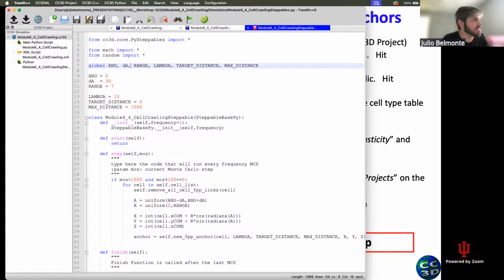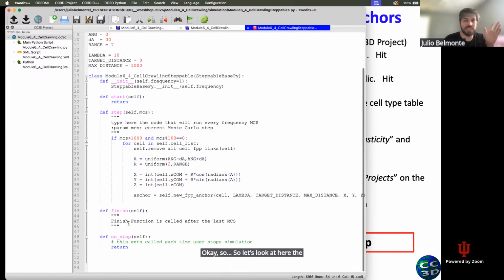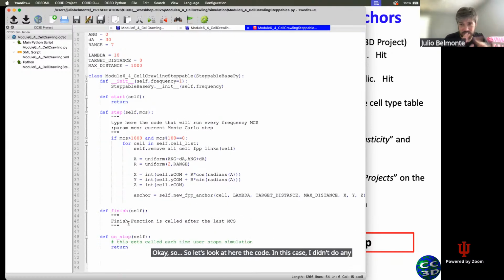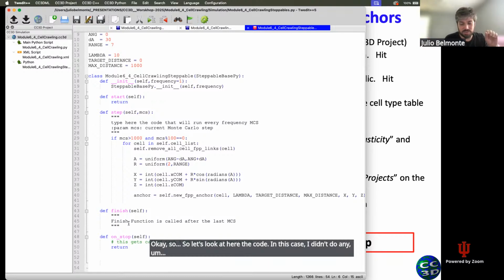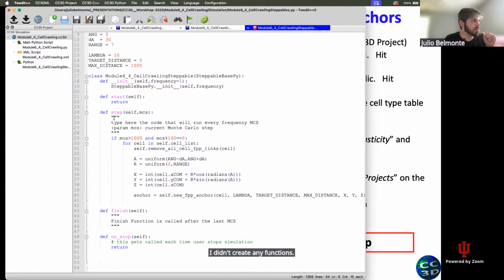Okay, so let's look at the code here. In this case, I didn't create any functions. So let's read this. There's nothing happening on the start and the step.